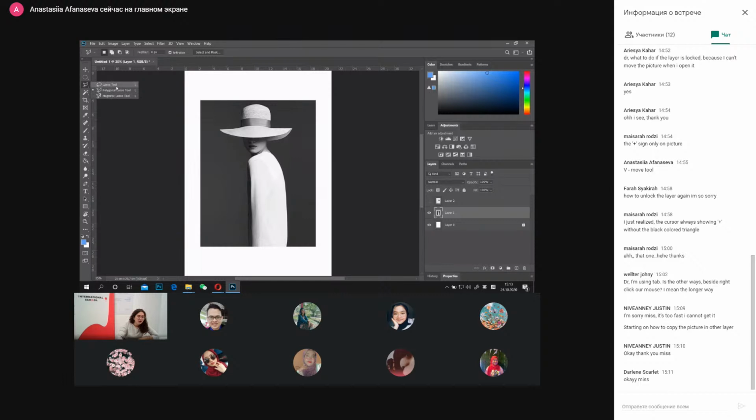The first one, I won't say that I used it a lot, but just for demonstration, this is how it's used. You click on the area you want to select, you click, you hold, and you start to draw the line.